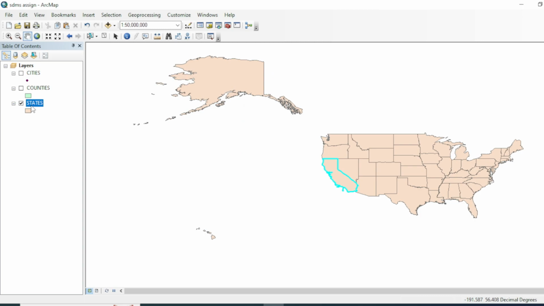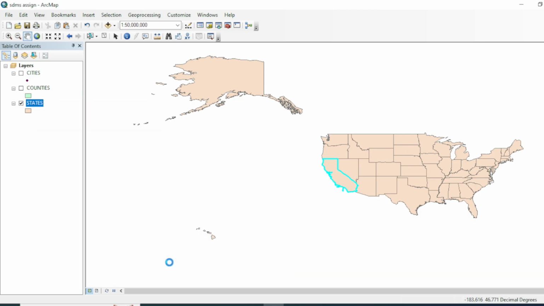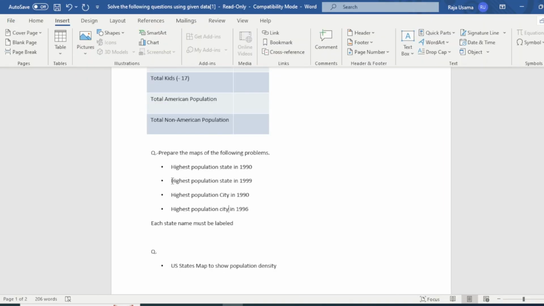Now if you want to make a layer of only California, you can right click over here, go to selection, create a layer from selected feature, and this one is California. Okay, now what was the highest population state in 1990? And you know how to do this.